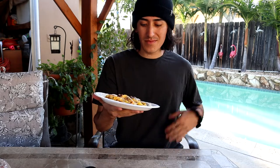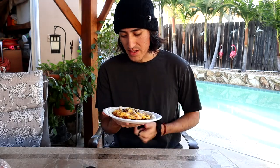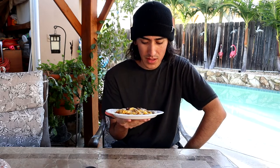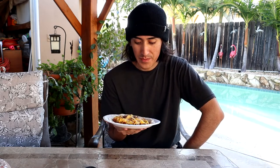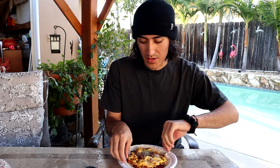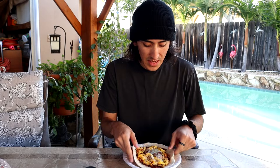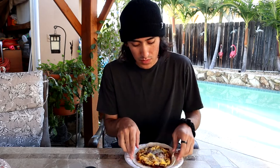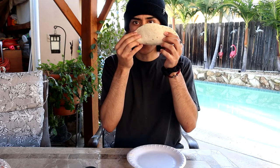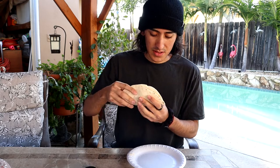Breakfast taco has eggs, bacon, chipotle sauce, red peppers, onions, what else? Hash brown, chorizo, Monterey Jack cheese. And then there's a lot of other stuff. The green onions. But yo, let's just give it a try. See how it tastes, cause oh my gosh, I've been waiting. Look how big this is compared to my face. What? All right, anyways, let's try it out.